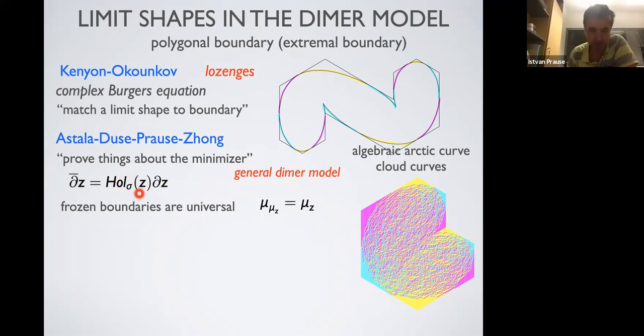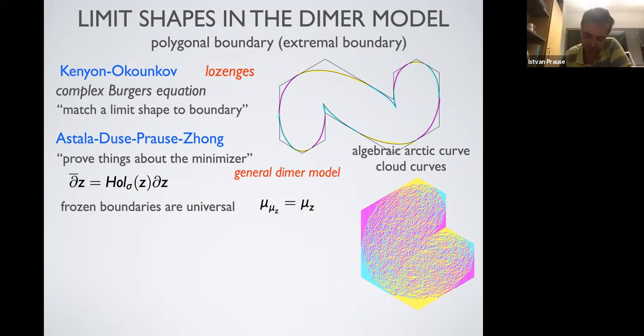This exact function depends on the model, or on the surface tension. So in terms of this, d-bar over d is the Beltrami coefficient. If you rewrite in terms of that, it says that mu of z is something holomorphic of z. Well, this in principle depends on the dimer model, but now one can take this Beltrami equation once more, and because this was holomorphic, we find that mu of mu, so iterated twice, is the same as mu. So from this equation, the sigma, the model dependence, disappears.